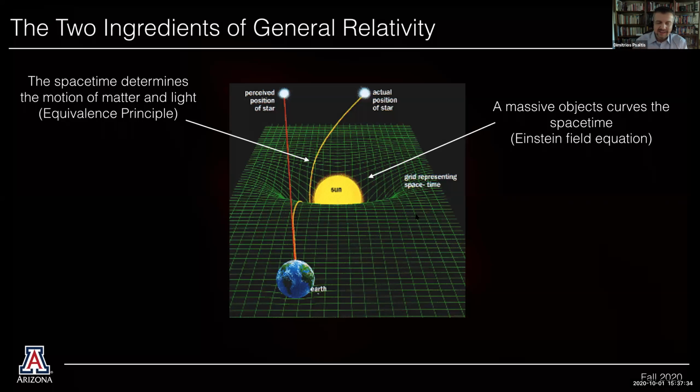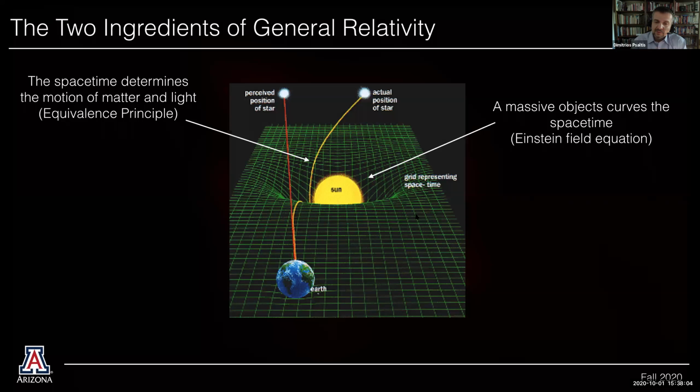This was the idea that actually gave rise to all of general relativity to Einstein. But most of the things that you normally hear about when you hear about tests of general relativity assume that the equivalence principle is correct and test the other half, Einstein's field equation. The equations that allow us to describe how much a particular object curves the space-time. And there are two reasons why we prefer to test that equation.